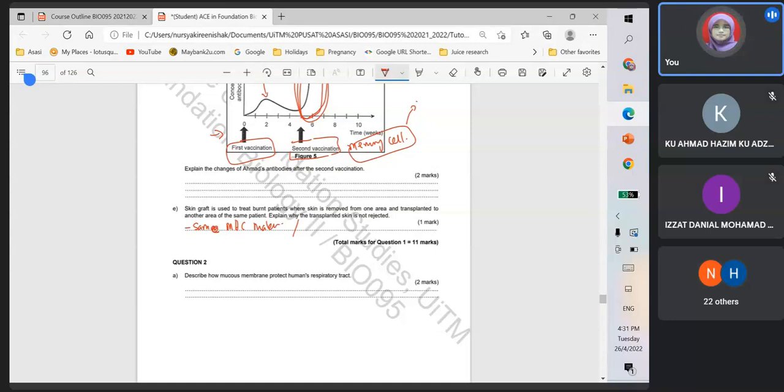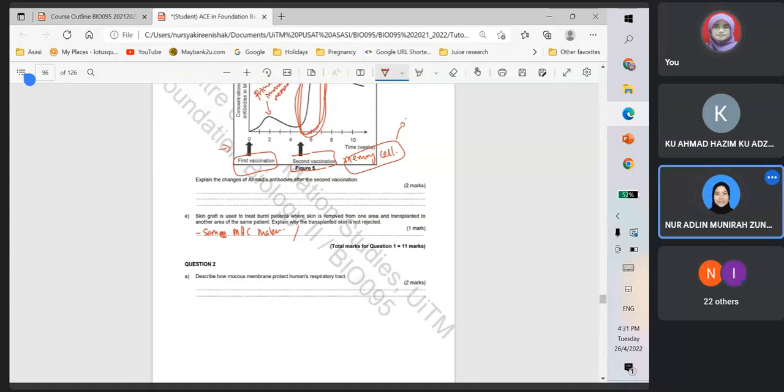Kalau ambil pada skin orang lain, obviously MHC marker dia will be different, kan? So dia dah considered sebagai non-self dah. So your body has the immune system, kat situlah peranan punya immune system. Dia akan detect benda tu sebagai foreign, so dia akan attack contohnya. So dia akan reduce the successfulness of that procedure tu. Boleh faham tak? Faham? Okay. Faham?